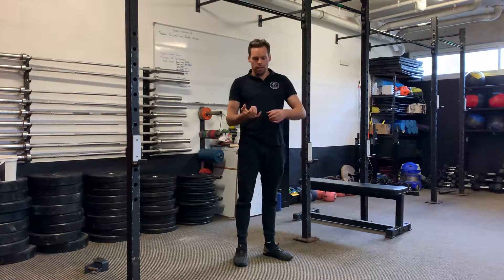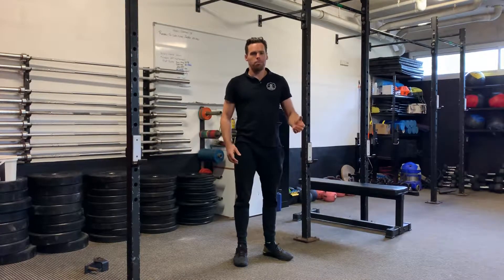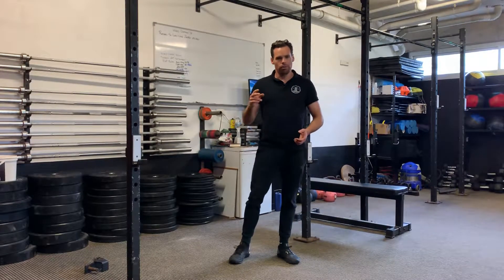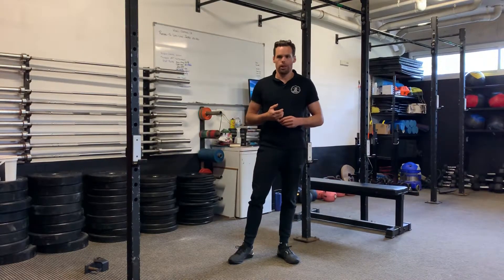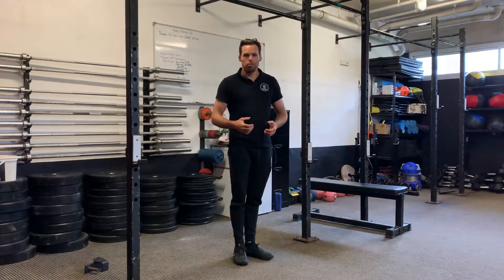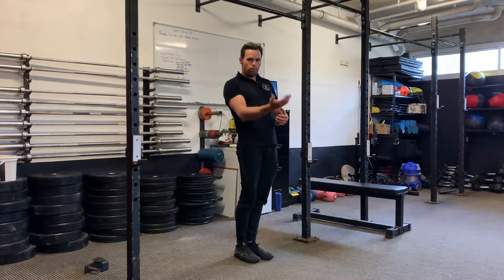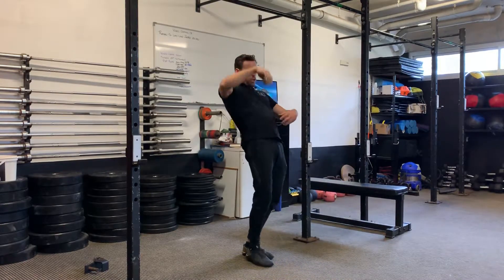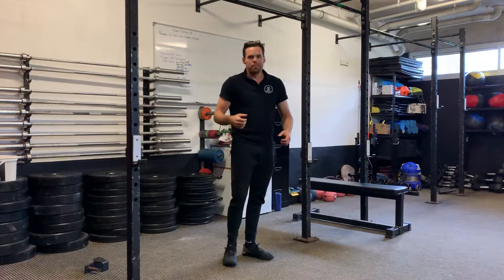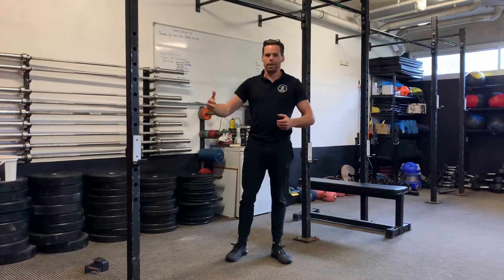The whole objective of the ring muscle up session is not only to help you get the ring muscle up or potentially master it, but also become more efficient. Even if you can do a ring muscle up, a lot of people can do one — but can you do two, three, and four under fatigue? If that's maybe or no, then you need to come along and learn to use your hips and deploy the kipping pull-up drill. That's a really good drill to teach people how to use their heels at the right time of the front swing — nice front swing comes up to horizontal, push the heels down so the hips come out, and then roll over.